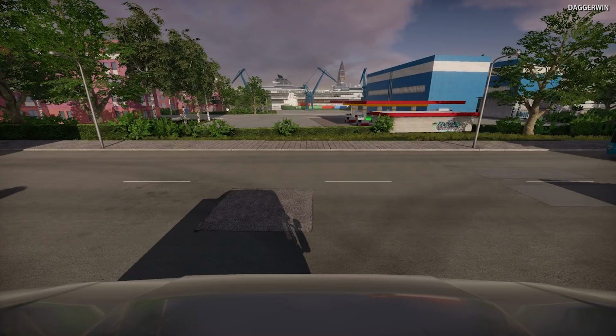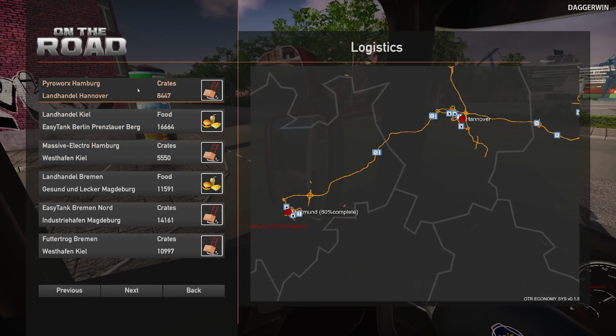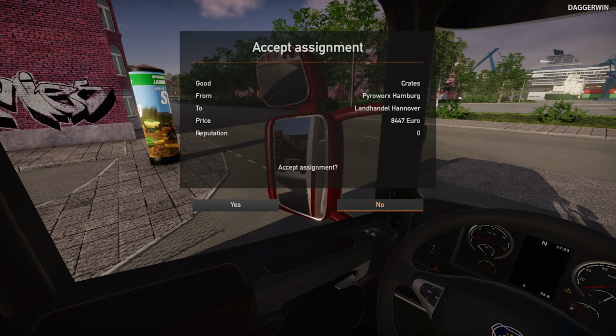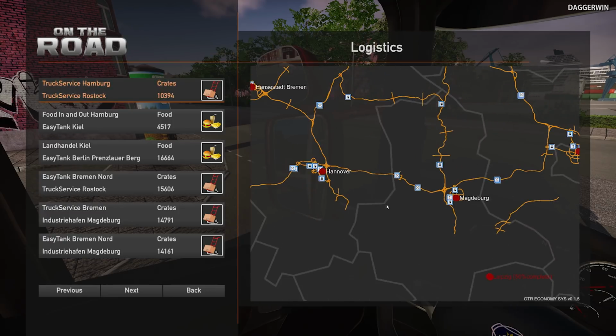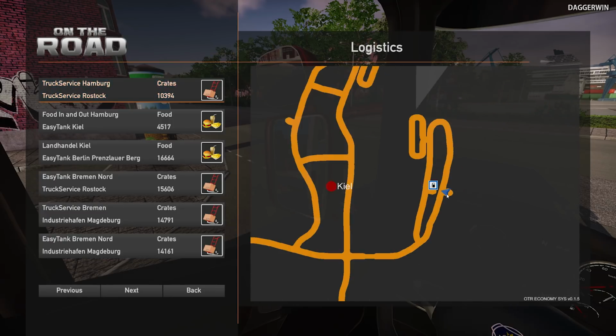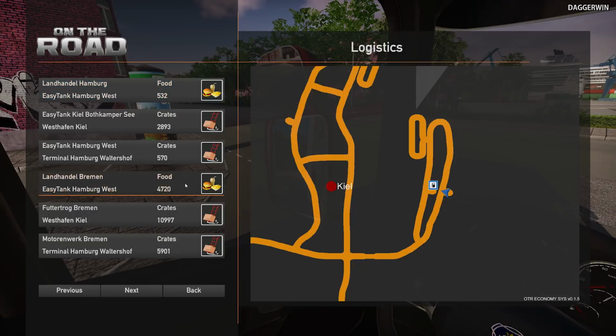So yes, we're going to choose the first job by, again, pressing escape, clicking on logistics and choosing a different journey. Now I don't actually know where we are. Where are we? We'll see. There we are. We're in Kiel. If we want to get some fuel, we can just do the loop and refill. I think we're okay at the moment, although actually our fuel gauge there is showing us empty. Maybe we have to turn the engine off. Anyway, yes, if we can get one of these from Kiel, that's 2 Kiel.